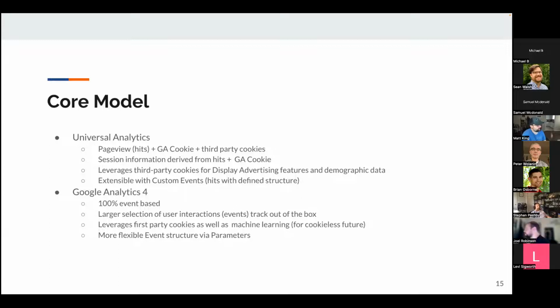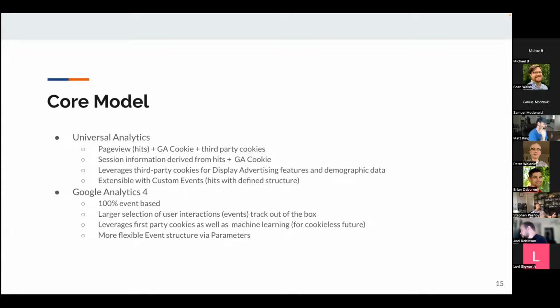And for those of us that have a bit of gray hair, a lot of sites had ads. So really at its core, Universal Analytics is trying to track how many times pages are viewed and how long people stay on sites. That's kind of the goal. If you think about Universal Analytics, a lot of it is: how many page views? What's our average session?